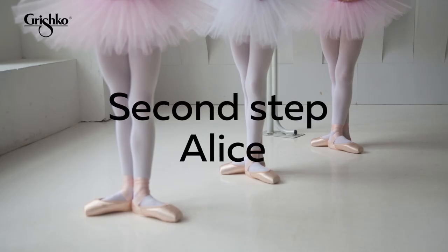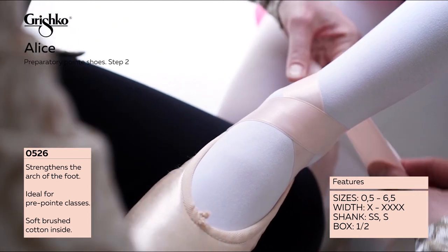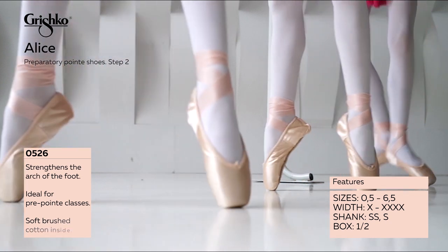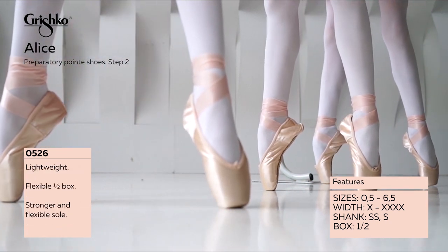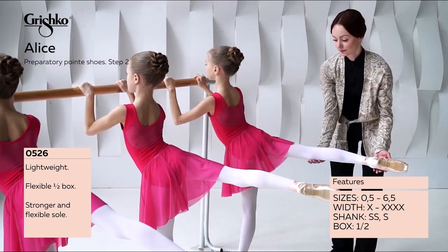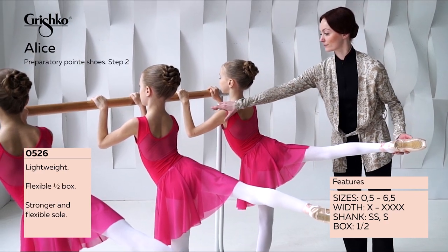Second step, Alice. A unique construction of the half-length box will support your dancer at the bar while rising en pointe. Slight but efficient support is created by the flexible super soft or soft shank and the flannel-like insole, available in a wide variety of sizes.